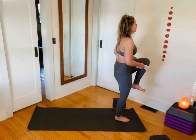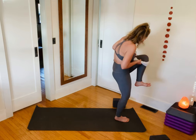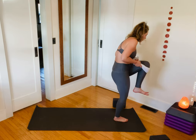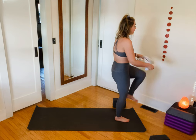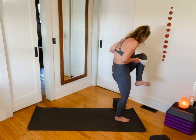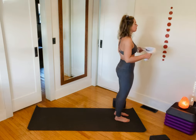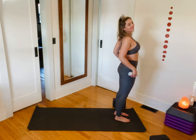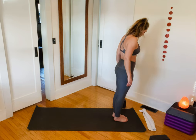I will tell you, balancing on my right is forever a challenge for me after a car accident I had roughly 15 years ago. So it's still affecting me to this day. So let's take one more round of that cat pose. And last cow pose. And if you're like me and you're like, it's not happening right now, just take it. Release the towel. Step your feet together.